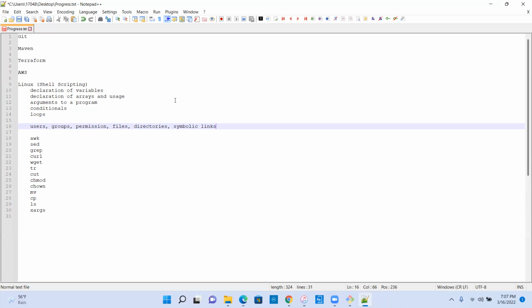If the book doesn't teach you this, then also you'll have to come to me and say, hey Samir, the book doesn't talk about symbolic links. Can you please show me what it is? Can I expect you to do that? Go through the book and then come back. Yes, Samir. We will go through the book.